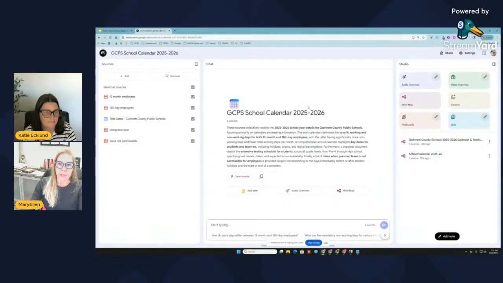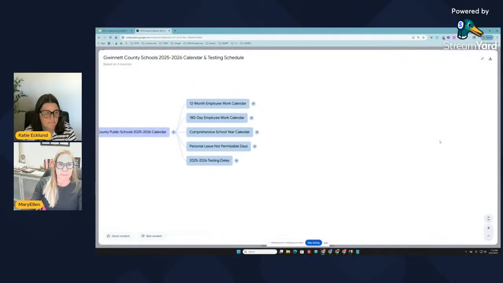But I'm also, with this notebook, starting to use some of these items on the right-hand side. So for example, here, I have a mind map that was automatically created from the resources. So I can click into that and, hey, what do I really want to focus in on?